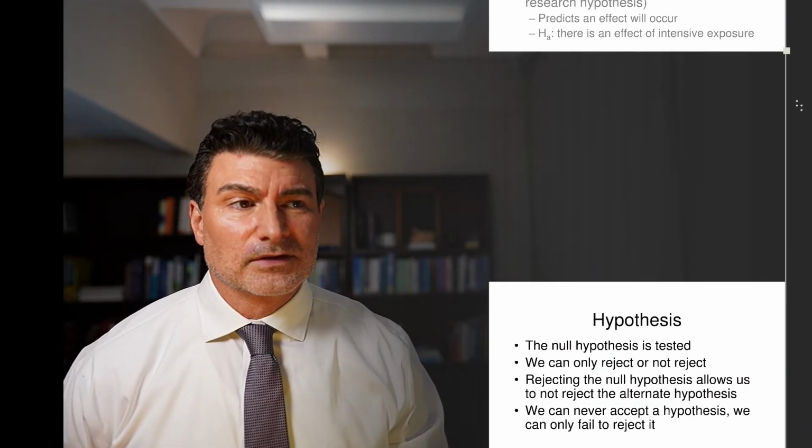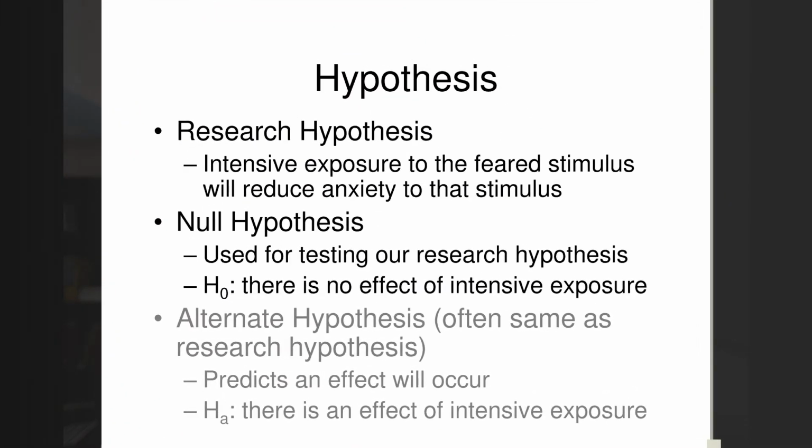So again, this is a kind of review on hypothesis. We'll have our research hypothesis, and this is our best guess of what's actually happening. But then when we do our research study, we set up the null hypothesis. The null hypothesis is that statement that nothing is happening, and we're trying to knock down that null hypothesis. Sometimes in different textbooks, they'll talk about an alternative hypothesis, and that is what you use if you knock down the null hypothesis. So if we knock down the null hypothesis, then we'll accept our alternate hypothesis. And usually the alternate hypothesis is just our research hypothesis.